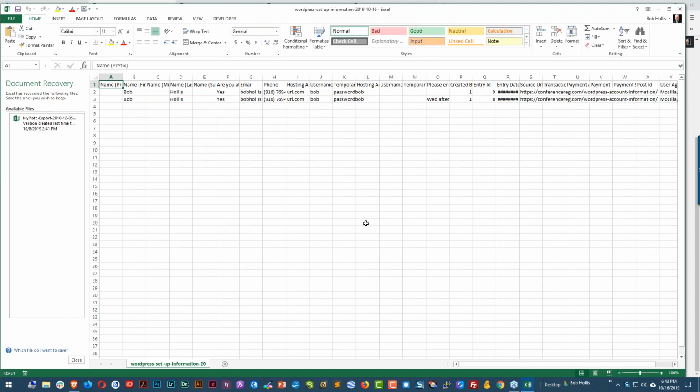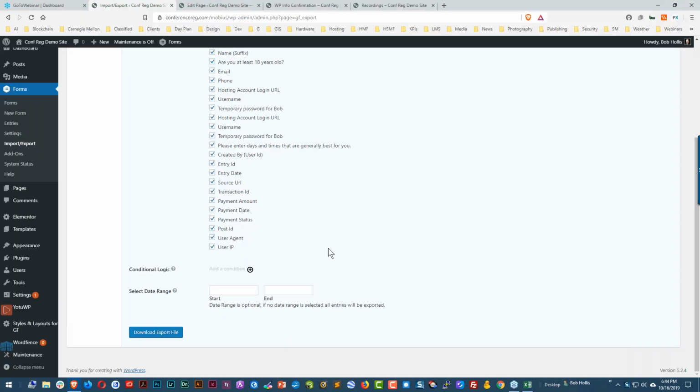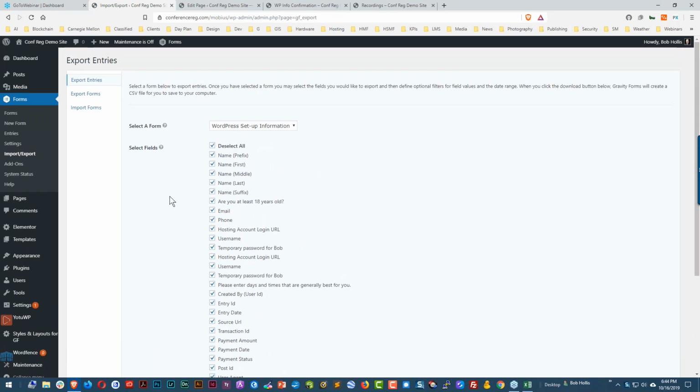So suppose, for example, you had some type of event and you wanted people to register for it. They could register through your website using your form, and then you can export that into an Excel spreadsheet or even open it as a Google Sheet and edit the information there and even carry it around on your phone where it would constantly be updated. There are a lot of other things that you can do with this system, but that gives you a general idea of how to do it.